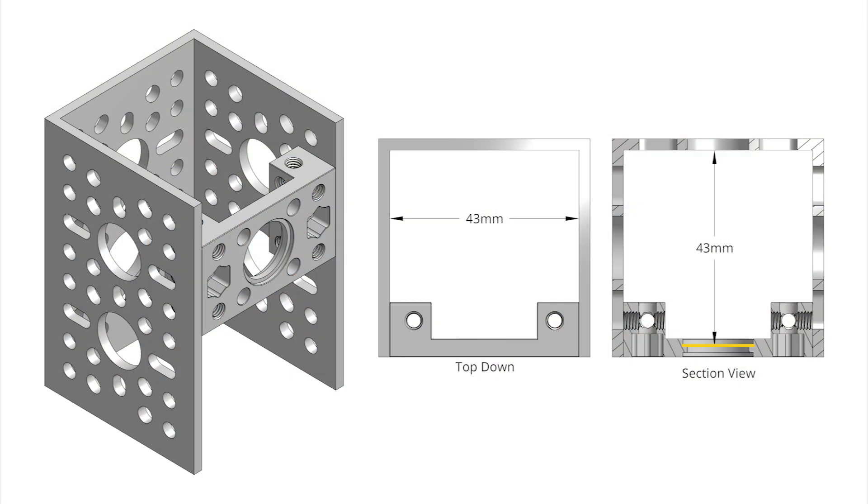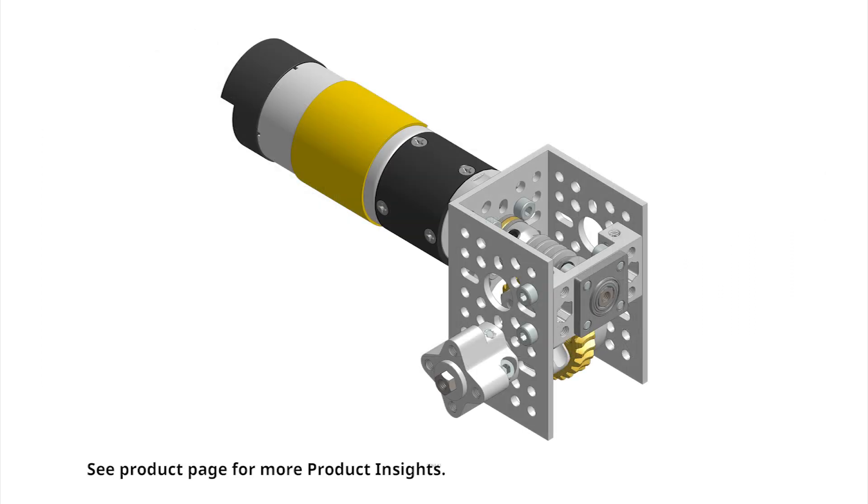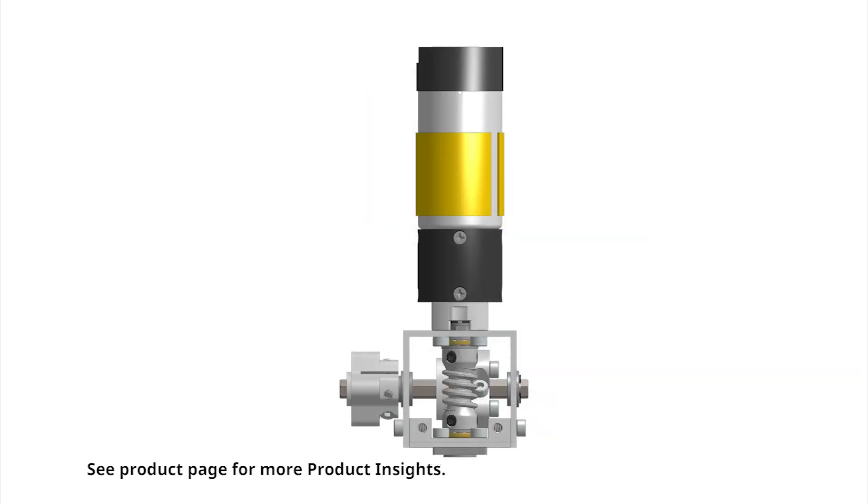And it's also worth noting, this is kind of an esoteric feature, but on the inside you have a bearing recess and the floor of that bearing recess when you mount this inside of channel is 43 millimeters from the opposing wall of the channel. And the reason that's important is in certain applications like Worm Drive where you have an assembly where things have been designed to line up to 43 to fit inside channel. This allows you to use that in those kind of applications where you otherwise wouldn't have a wall on the open side of the channel.